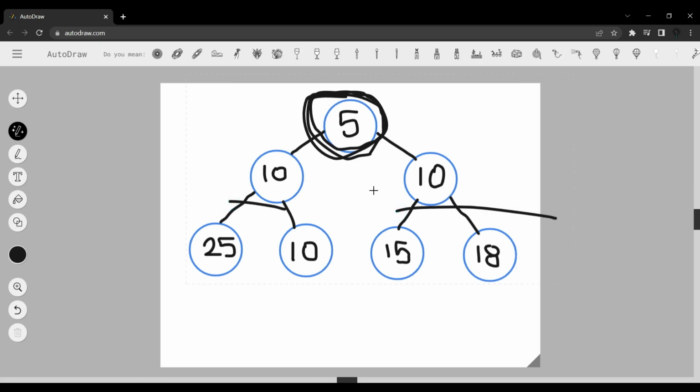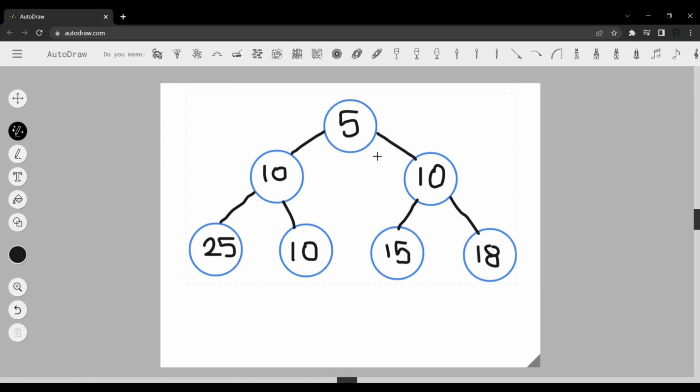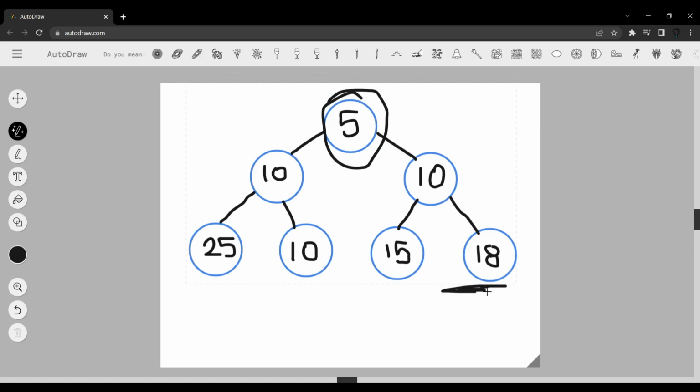I don't want to do that. That's just going to ruin my entire heap structure. So I'm going to have to provide some kind of mechanism here. We have the minimum value here, and we have the last value, which is on the right side of the min heap. So we could replace these.